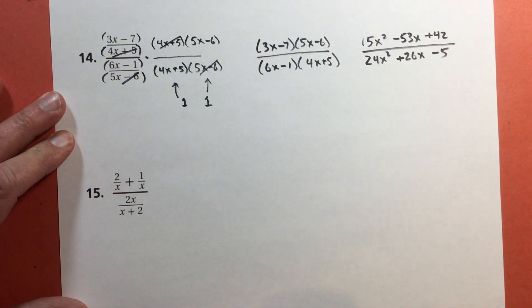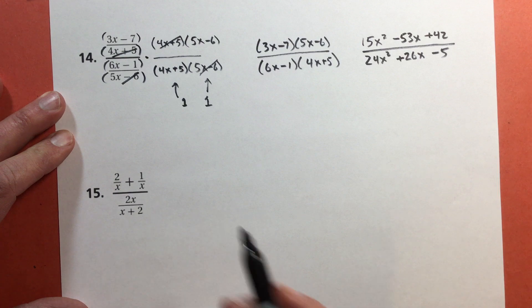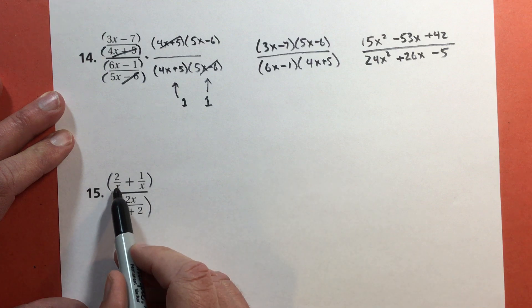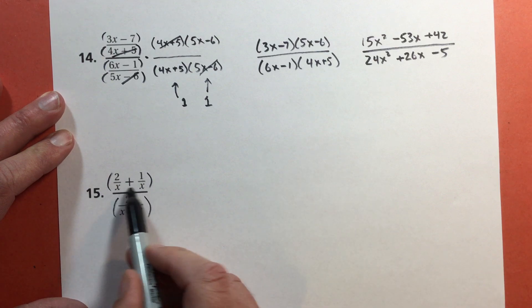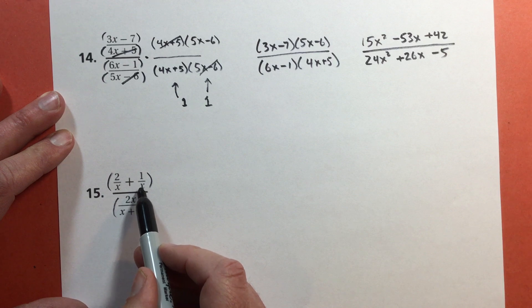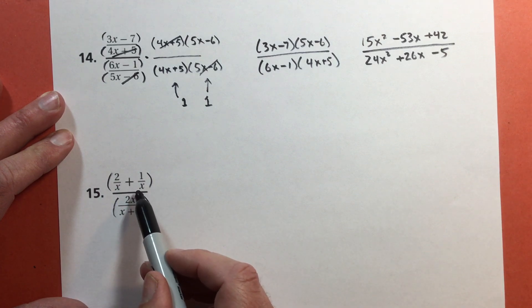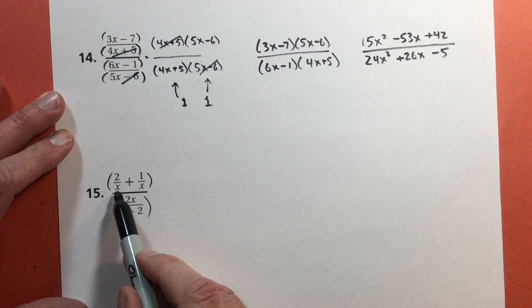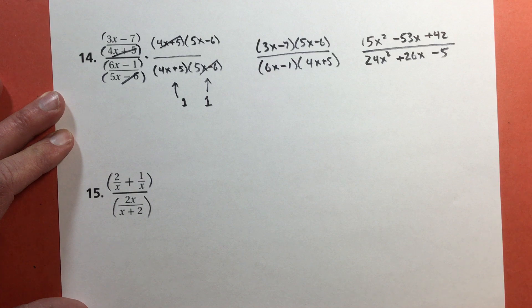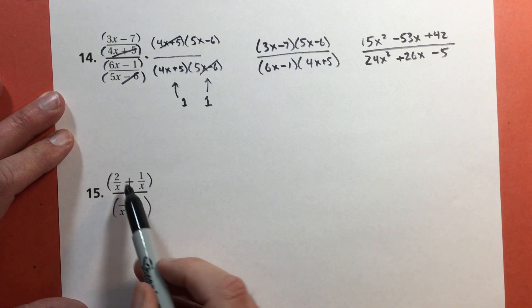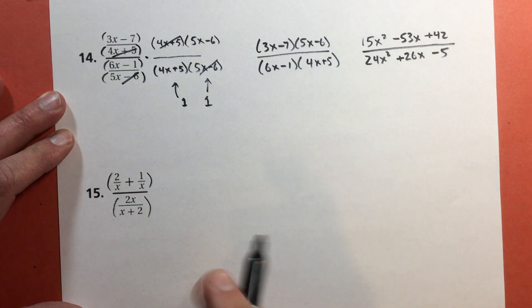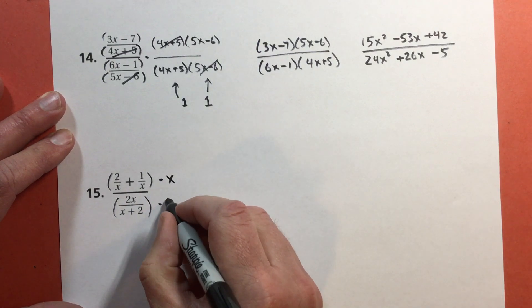Last one in this section. This one has a sum in the numerator, so I'm going to put parentheses around the whole thing. Both of these have a common denominator of x. Actually, the truth is I'm going to do it as a distribution problem, but I don't think they meant to write it that way. Because I would just add this. This is 3 over x. I don't know why they did that. I'm going to do it the other way just because you're not always going to see that. But to be honest, 2 over x plus 1 over x is 3 over x.